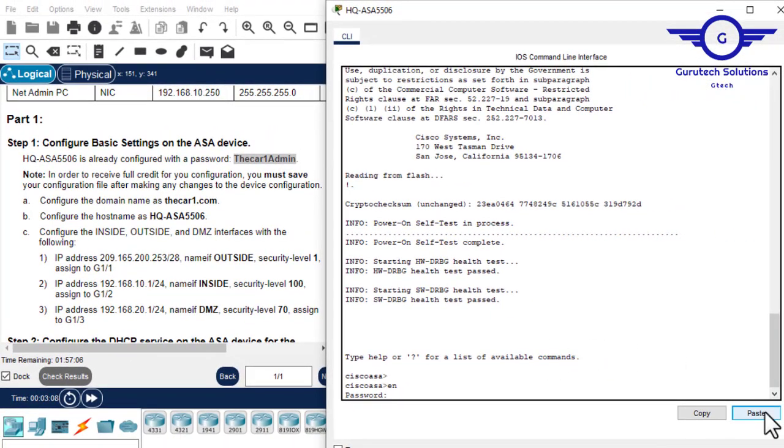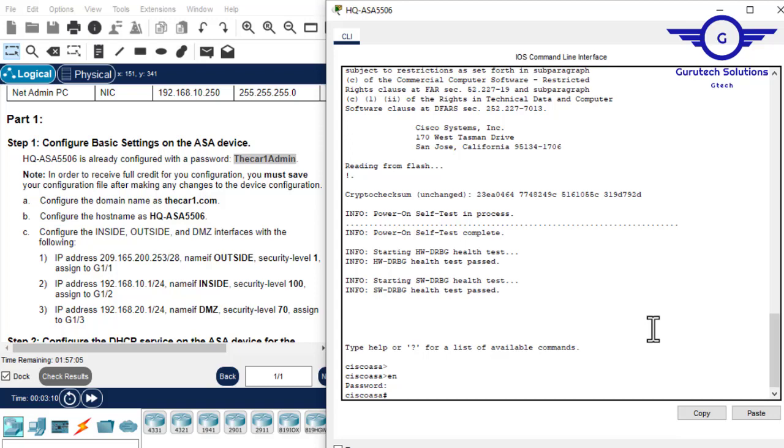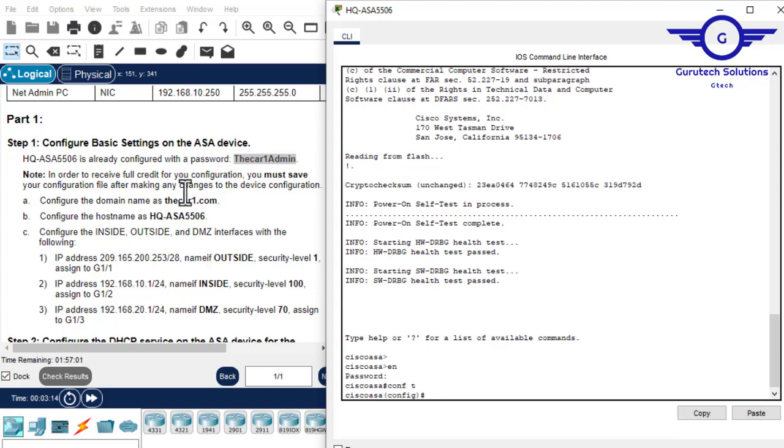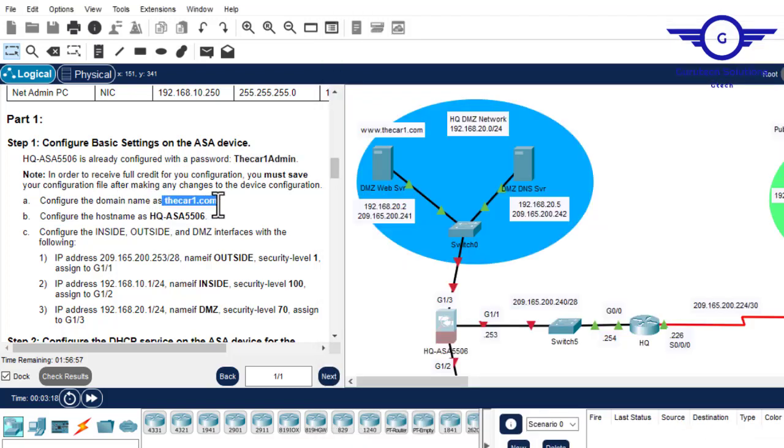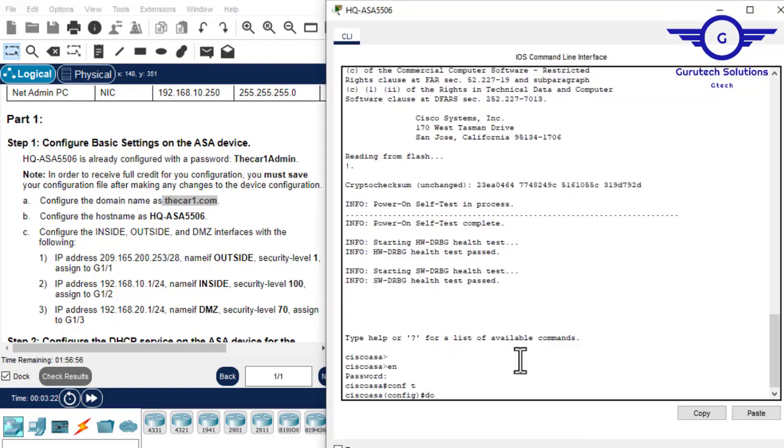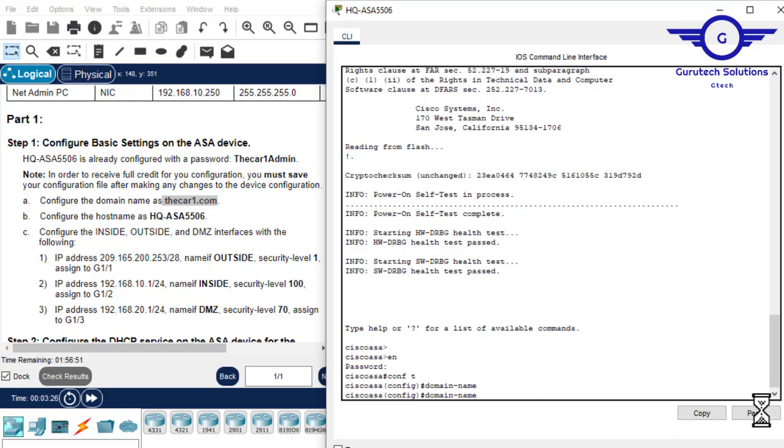I hit enter. Then we go to configure terminal, and we need to configure the domain name. I copy it, come to the firewall and say domain name, and paste it.